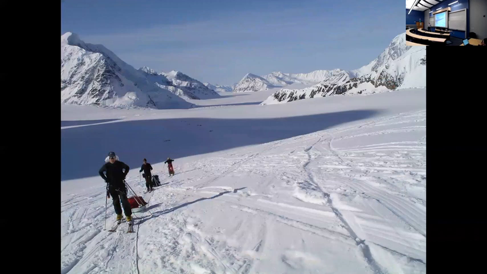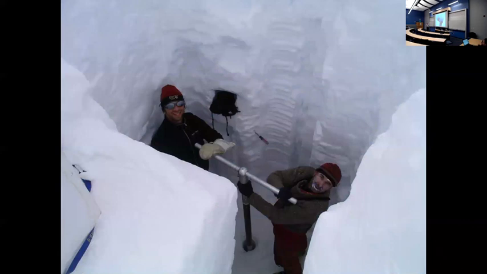So as I said, we did lots of years of reconnaissance, which is the real fun part. You get to fly in there and climb mountains essentially. Lots of hauling. This is the Kahiltna Glacier heading up on the main climbing route going up to Denali. We did a lot of shallow cores to start off with to ensure that we could actually pick up a really good seasonal signal. So we dig a 6 or 8 meter snow pit, and we drill as far as we could with this manual logger, and we pull all those cores out, and we bring them back frozen.